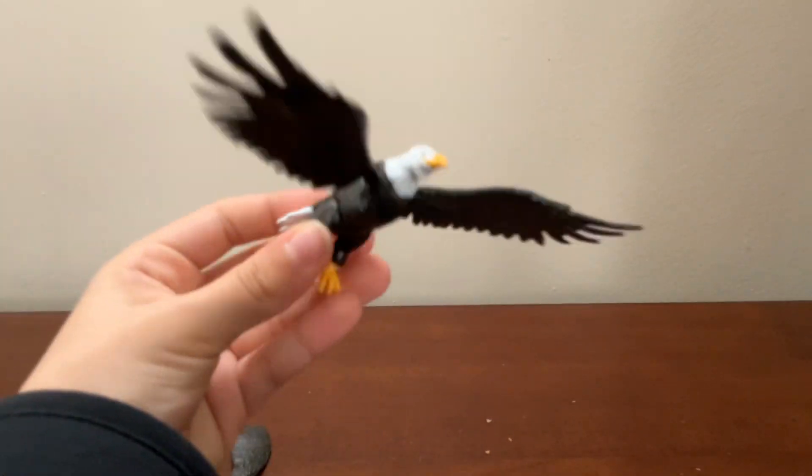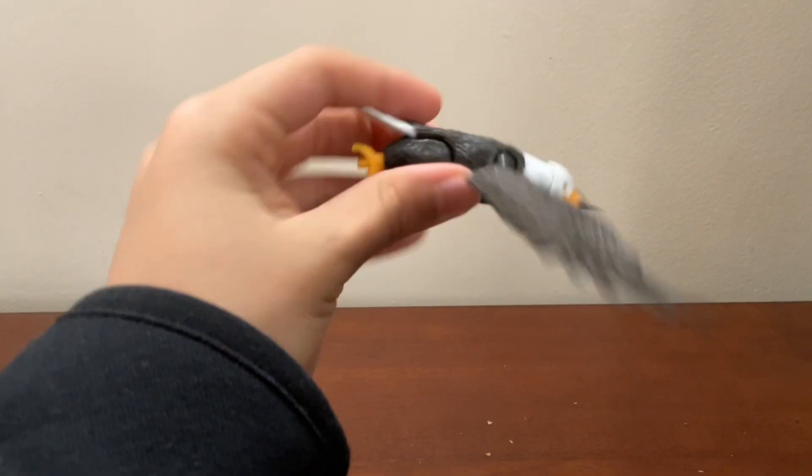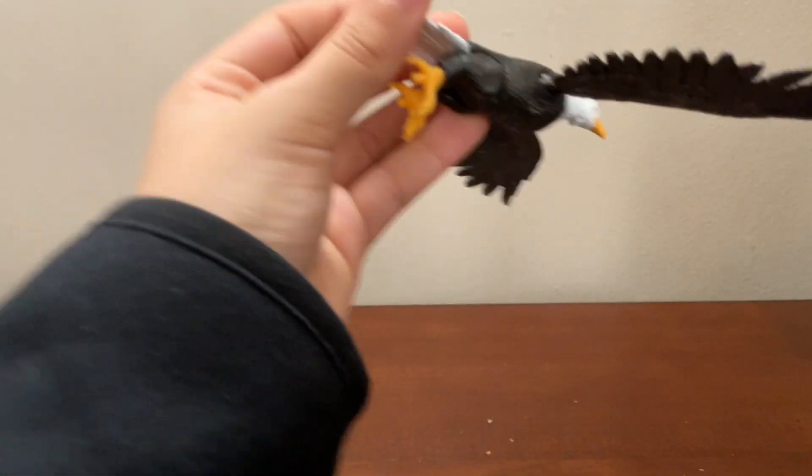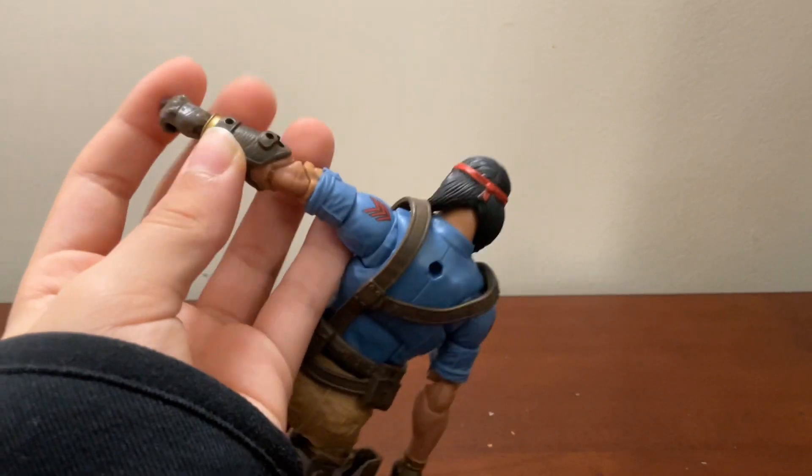Now changing them into flying mode — in this mode it's actually looking even cooler. When it gets on the guy's shoulder and arm it is just too cool, flying around. It's very well made and the overall quality of it is very good — that's all I can say.